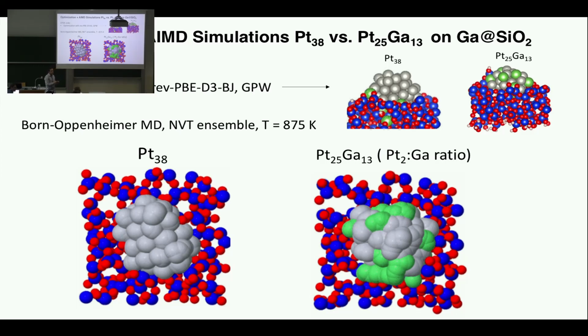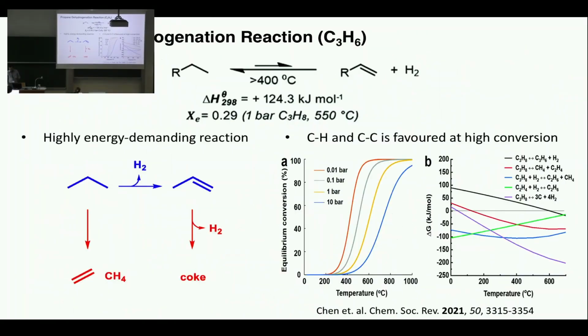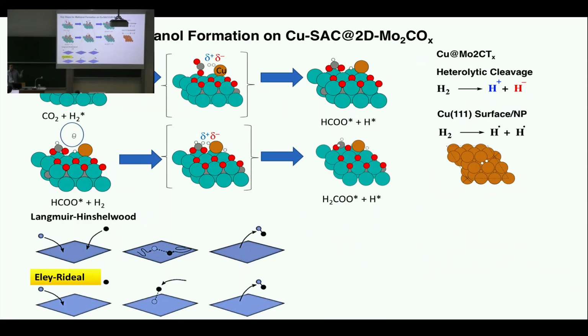I would like to return to the methanol synthesis. There you had the copper atoms residing on top of the surface, and it seems that the high reactivity comes from that position. Which one? The copper on zirconia, you mean? This one, yeah. On molybdenum carbide. Yeah. So the high reactivity seems to come from the presence of the copper atom on top of the support, both here, where it serves to create a favorable transition state, and also on one of the next slides where you had the CO binding very strongly to that copper.